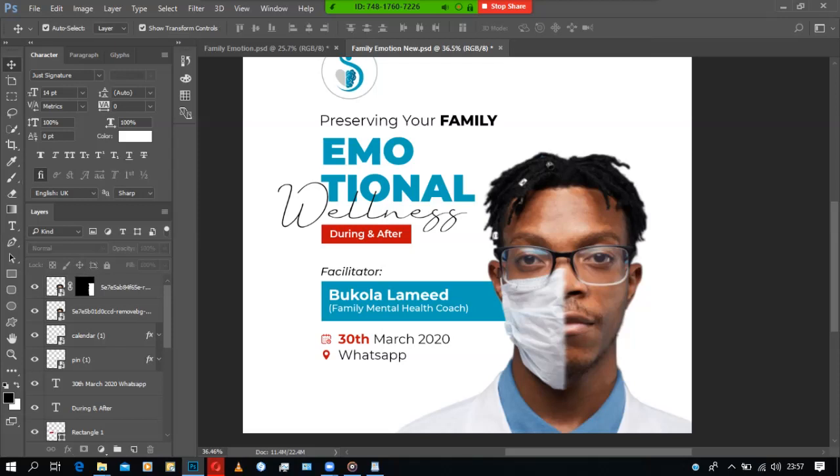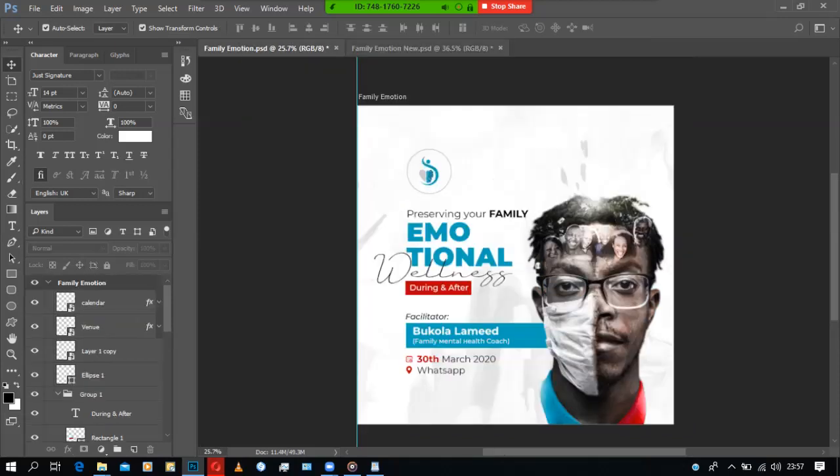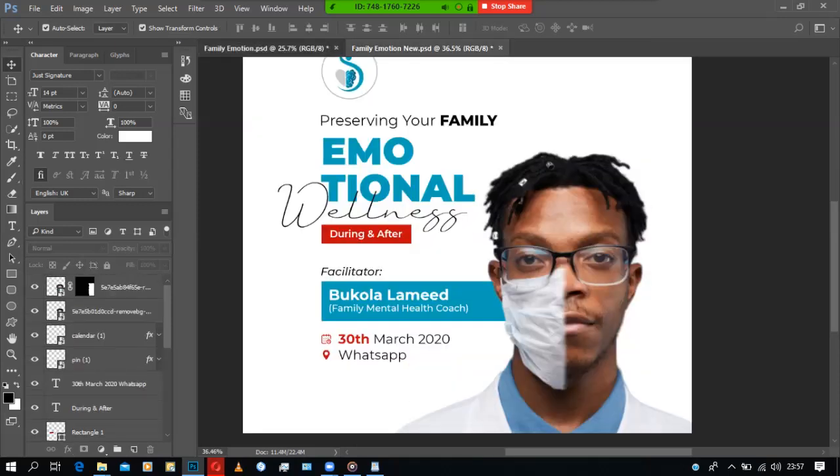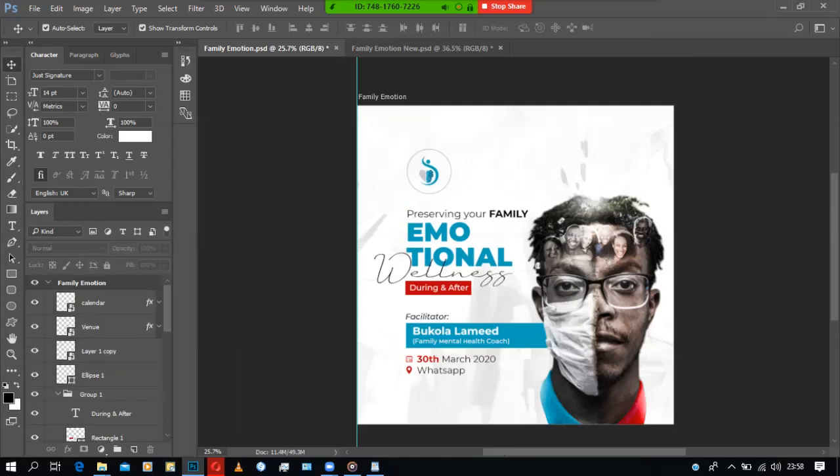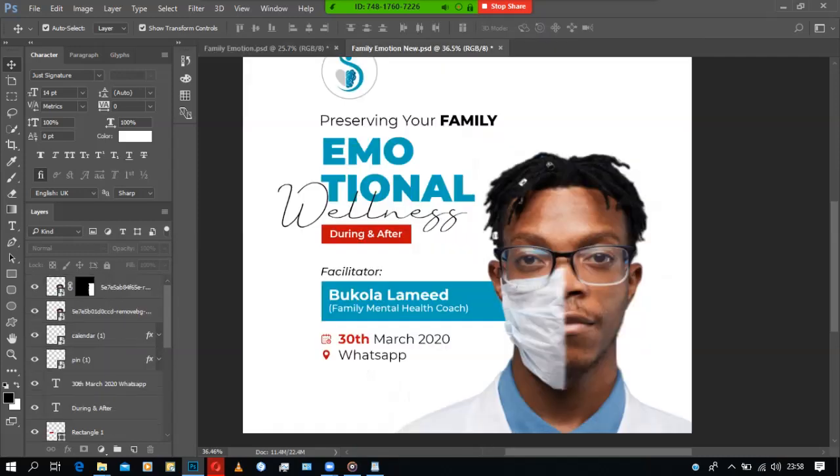It's fine inside. See, one side is on grayscale, and the other side shows a different perspective, during and after.